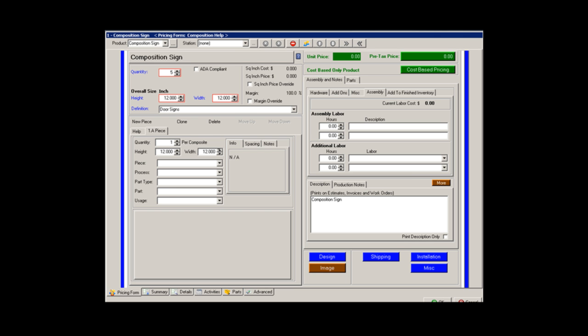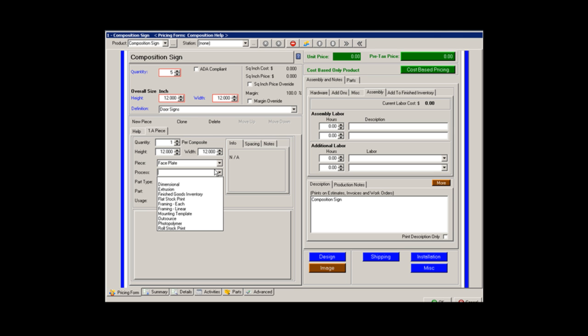but at this point I have my quantity 1, it's defaulting my height and width, what it is that I'm doing, such as the piece, backplate, faceplate, applied text, and again this is more informational, and you can add to this list for convenience. The process that we're doing, whether it's dimensional, which is more like your routing, whether it's an extruded piece, a finished goods inventory, such as something you've already been working on and put back in inventory, a flat stock print, whether it's framing, mounting, outsourced, photopolymer, or roll stock.